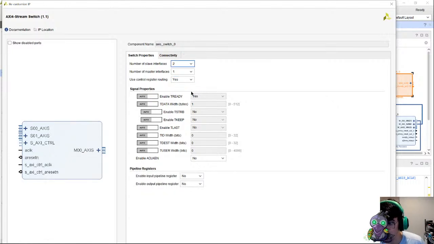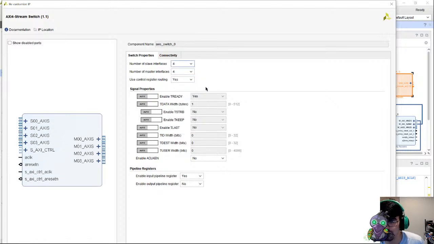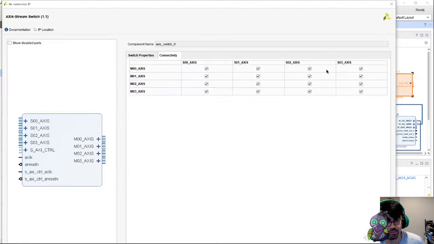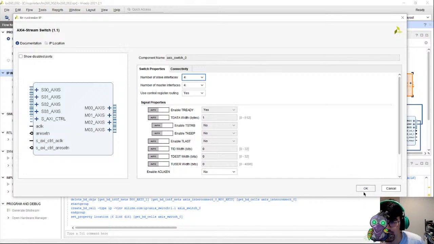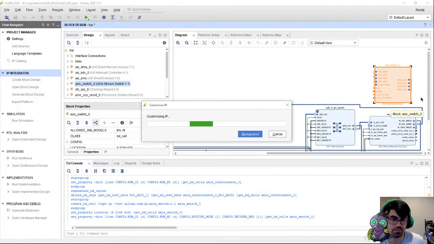We will use control registering as well. And we'll have 4 and 4 connectivity, all connected to each other. There we have a switch.